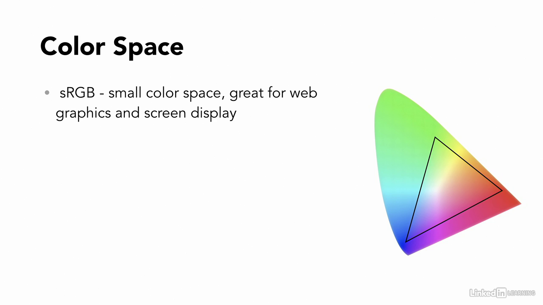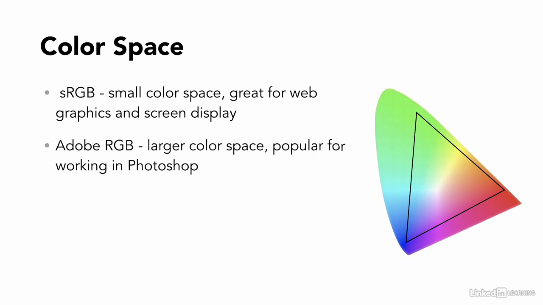And with fewer colors, we don't have the headroom to make large color and tonal edits to our files without negatively impacting the quality of the image. So let's take a look at the Adobe RGB color space. This is a larger color space than sRGB, and most high-quality computer monitors can display all of the colors in Adobe RGB. It's the most popular color space because of the additional colors or headroom that we need when we make edits. And almost the entire Adobe RGB color gamut can be printed by inkjet printers, especially those with 6 or more color inks.